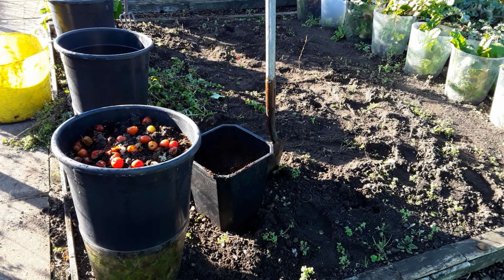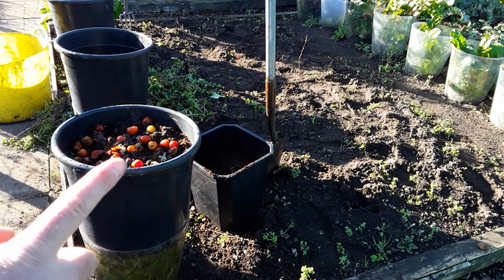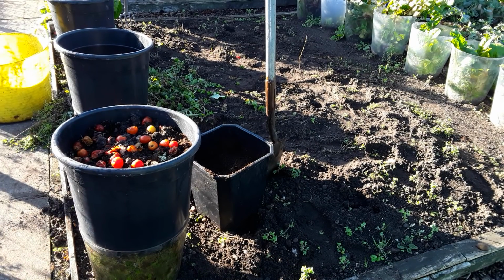Well, it's time to get a few more jobs done, and my first job is to get the tomatoes out of there into that bucket so that I overwinter them, and hopefully they'll germinate next year and we'll have some trailing tomatoes to use. So I'll get that done.